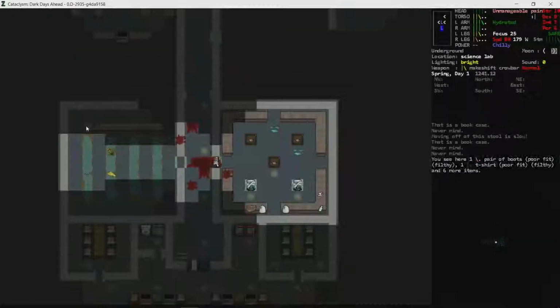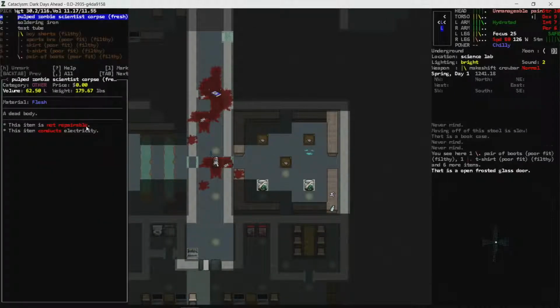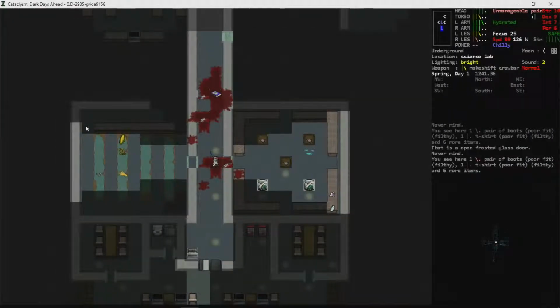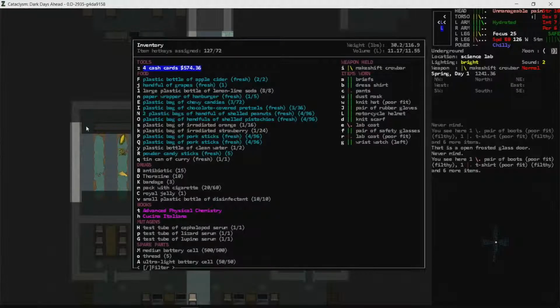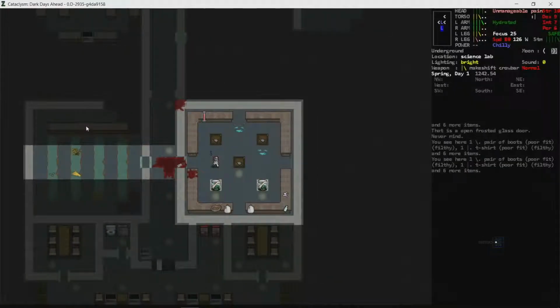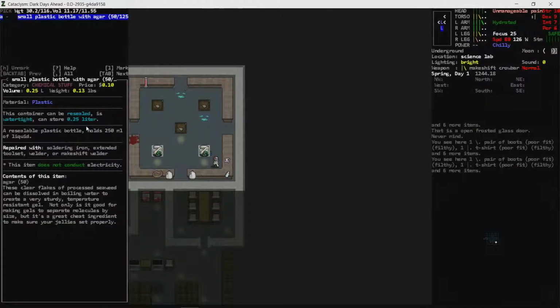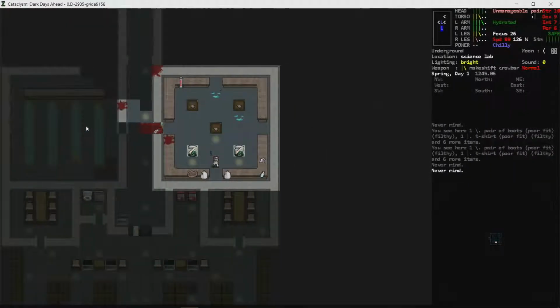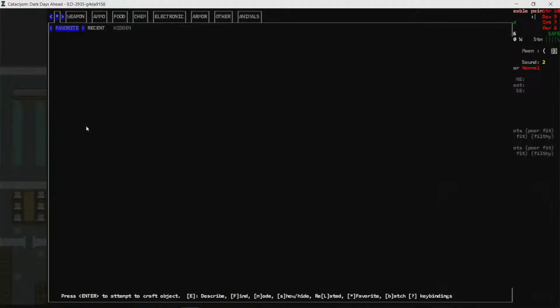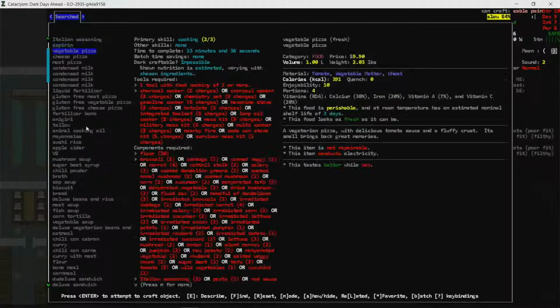I assume butchering a zombie gives you... Really? Why can't we butcher? Do we not have a knife or anything? We don't have a knife or anything. I'm not sure. I'm pretty sure butchering a corpse gives you tainted fat, so I don't think we could use fat as a cooking recipe. So search, we'll go back and we'll look again. So fat's not really an option.